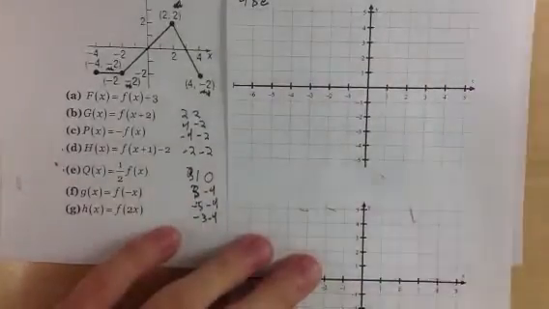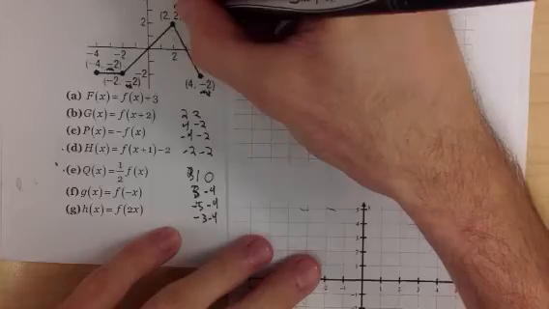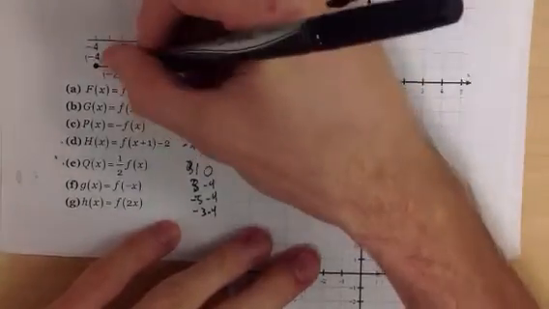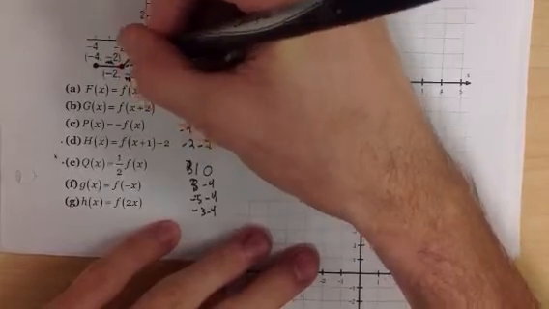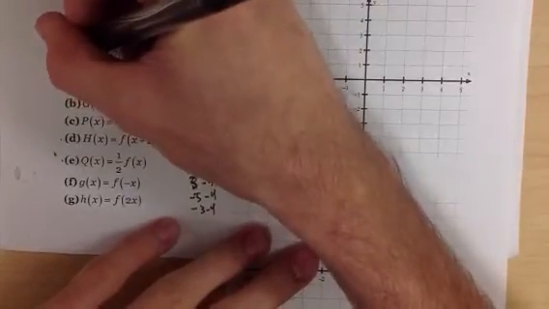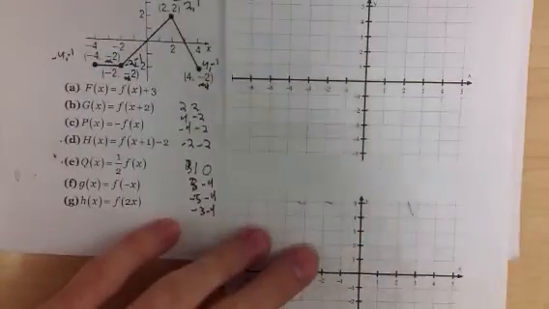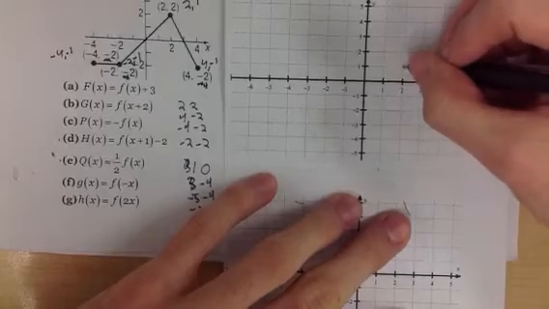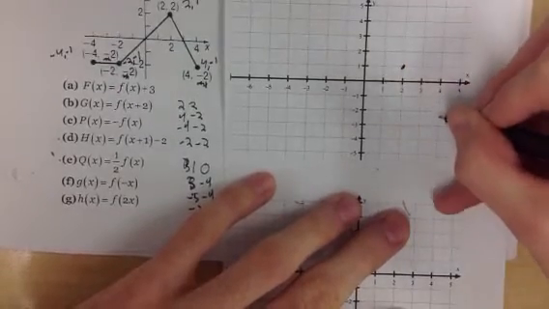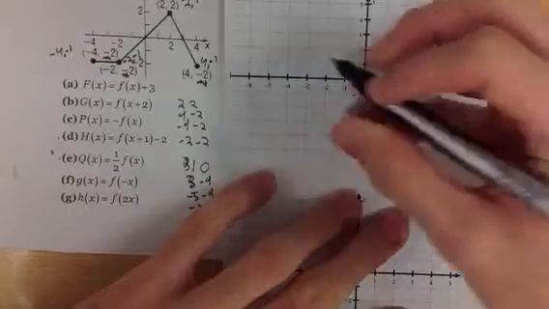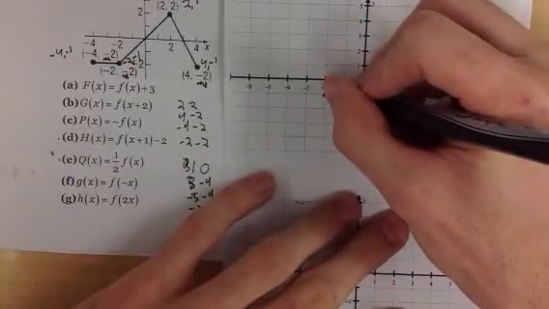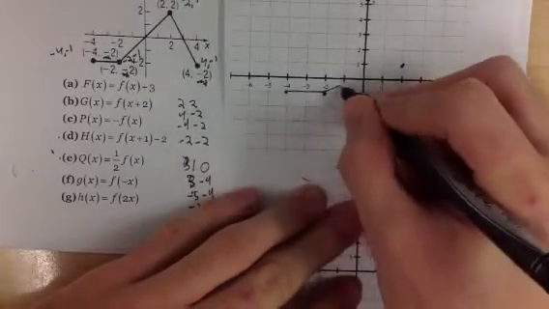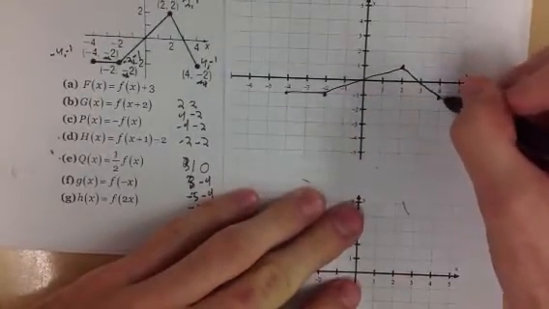So just to simply do that, we're just going to take this, we're going to go 2, 1, 4, -1, -2, -1, and -4, -1, since we're just dividing the y by 2. So then we just simply have to graph that. So we have a point there, a point there, a point there, and a point there. And we just connect those, and that gives us our horizontal compression.